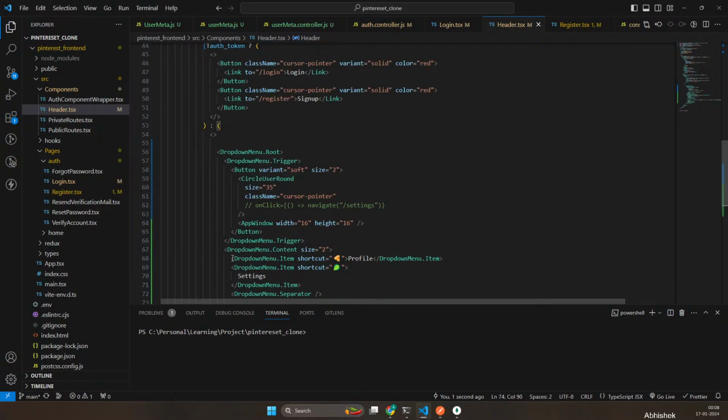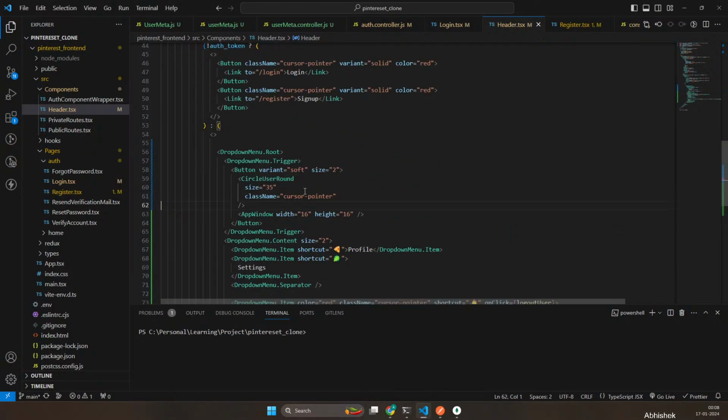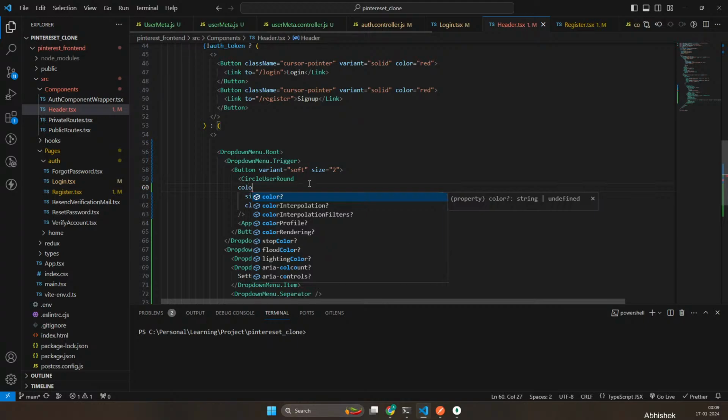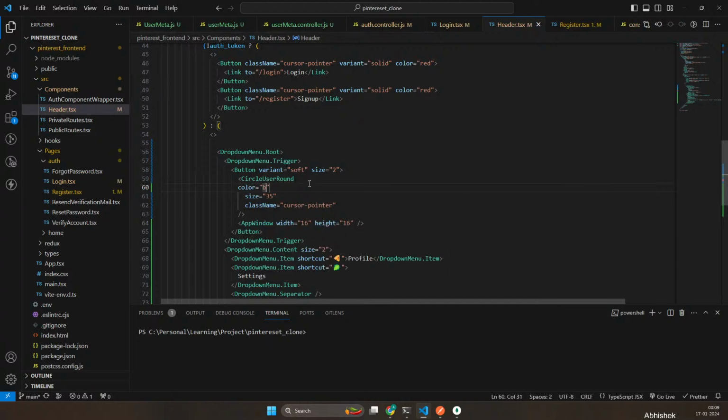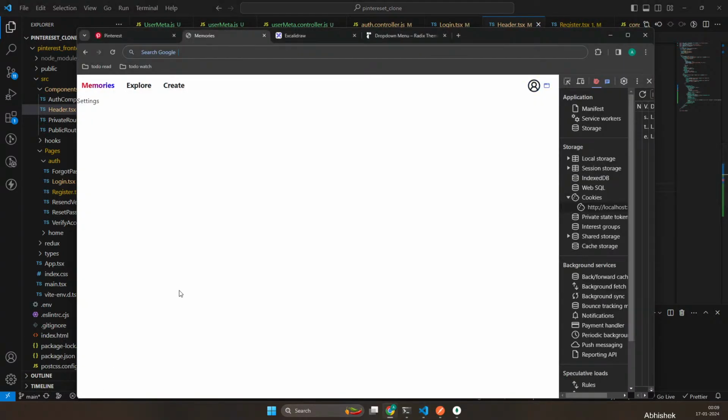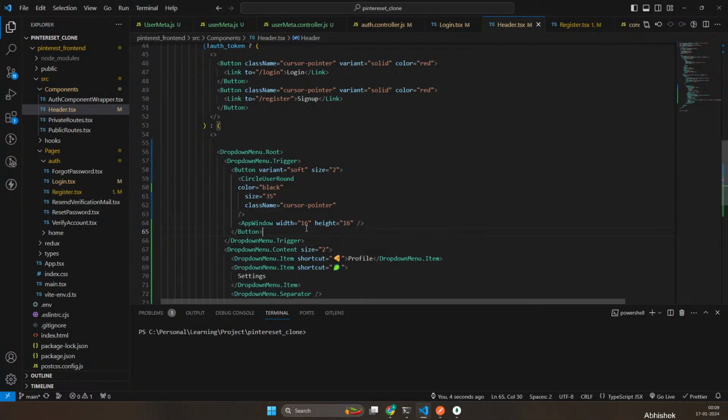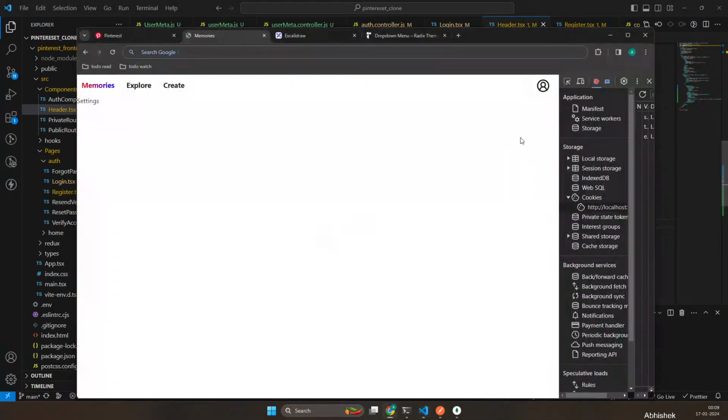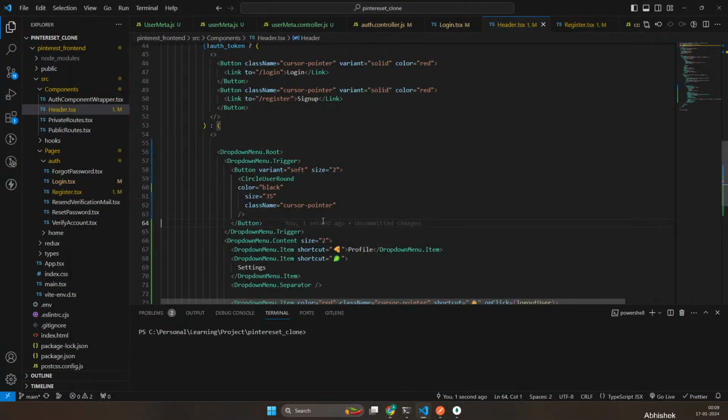And icon color will be black. What is this one? But app. Okay, so this is app window. I have profile, I have settings.